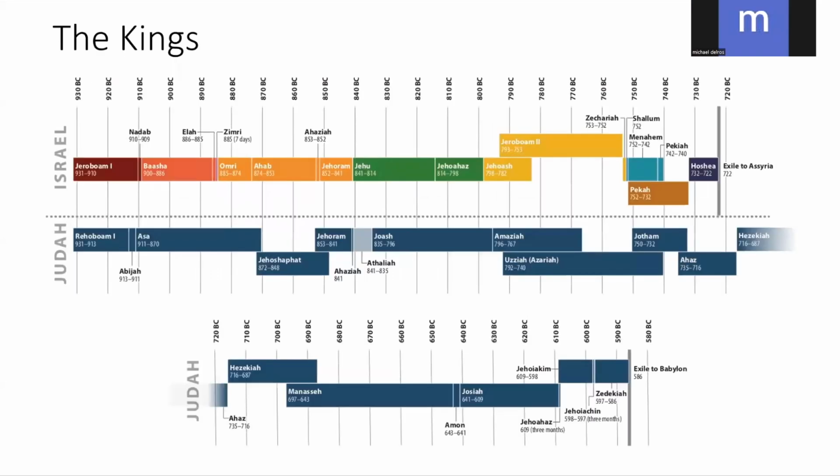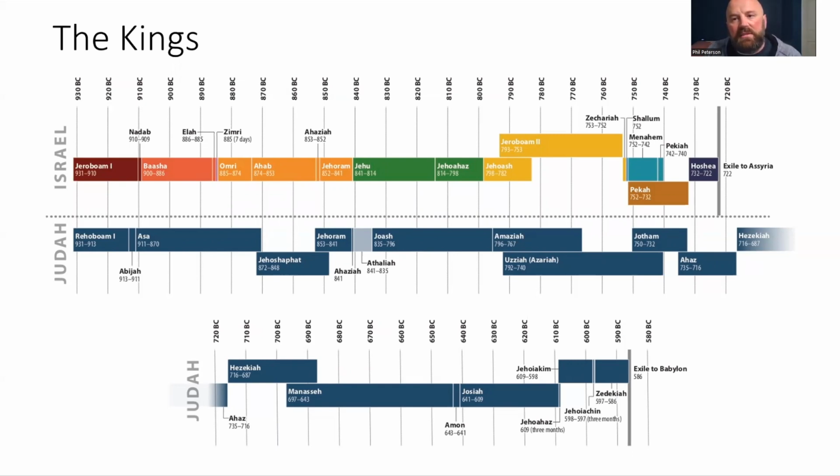This is a list of all the kings, starting with Rehoboam, who begins poorly by acting worse than his dad, being greedy for power. And so Israel split into two: the northern kingdom called Israel, and the southern kingdom called Judah, whose capital is Jerusalem. And so "he did evil in the eyes of the Lord" occurs 29 times. That's such a repeated statement, but this gives you a good summary of the different kings that we read about. Israel and Judah, the split kingdom.